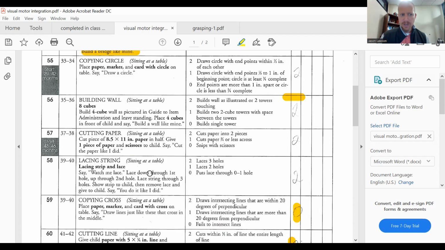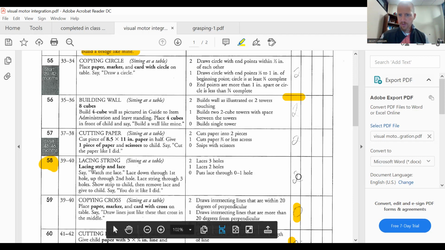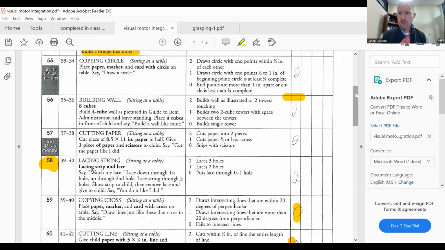So if we're assuming that they can score 2s on everything, here's our 3 2s in a row. They can score 2s on everything all the way to item number 1. So we're at item number 58 right now.